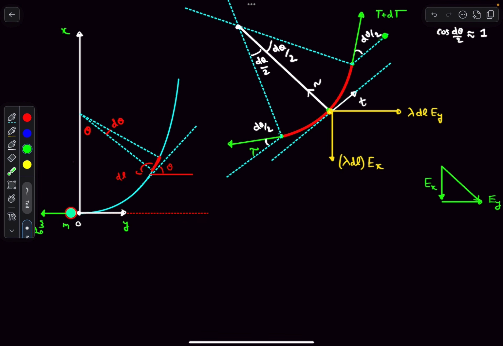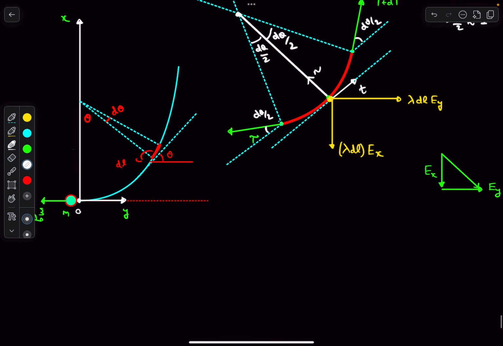So we're just going to take the tangential component along t cap as T plus dT itself, and similarly the component due to this tension force is going to be T. So the T cancels out the d, and what we are left with is dT. Okay, and this dT will be equal to the net component of the electric field in the minus t cap direction. Clearly, as the dl element is in equilibrium, the force in the t cap direction is the same as the force in the minus t cap direction.